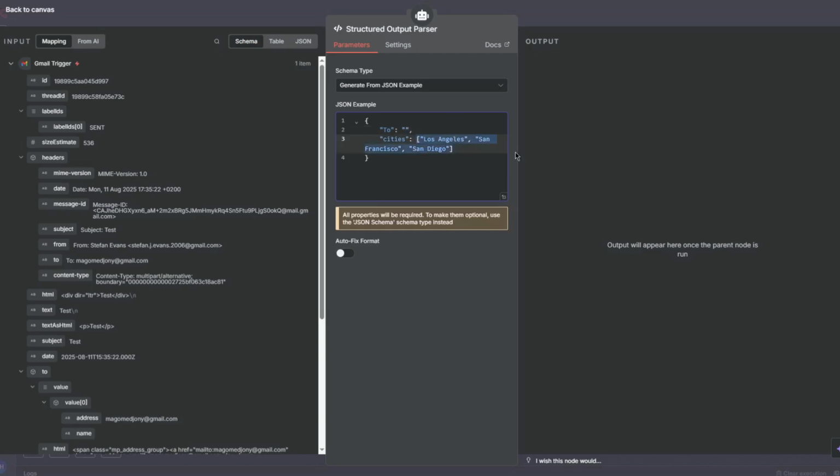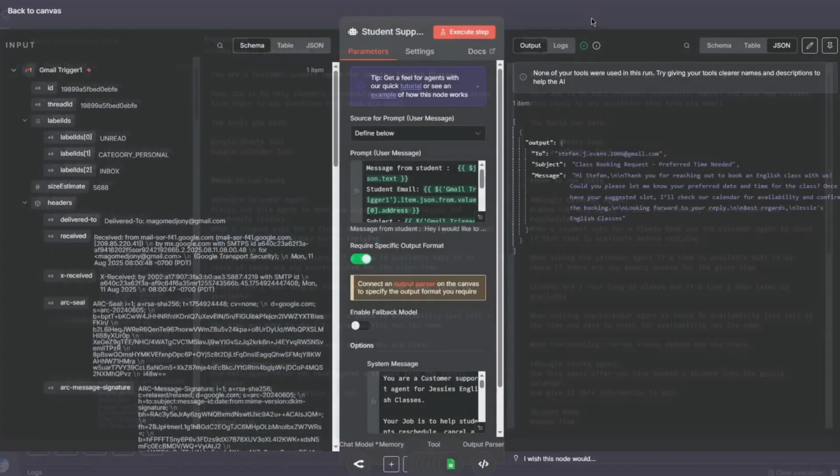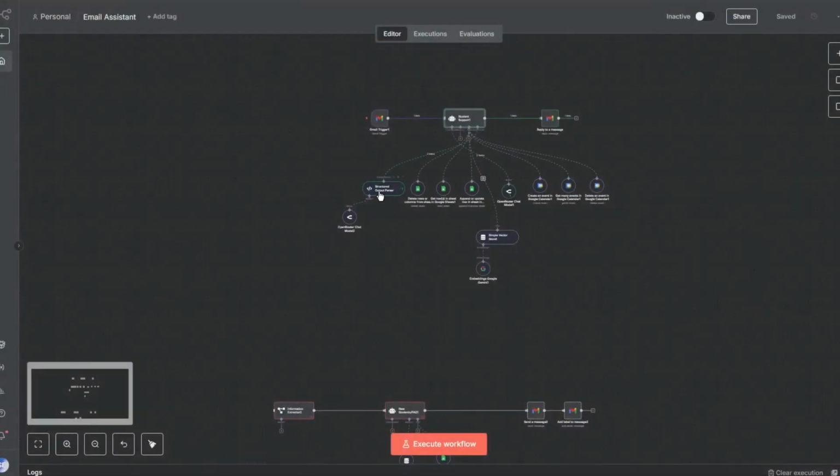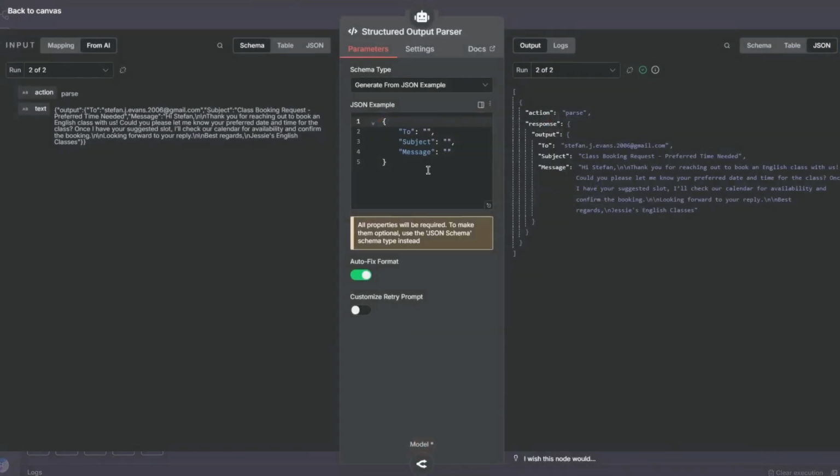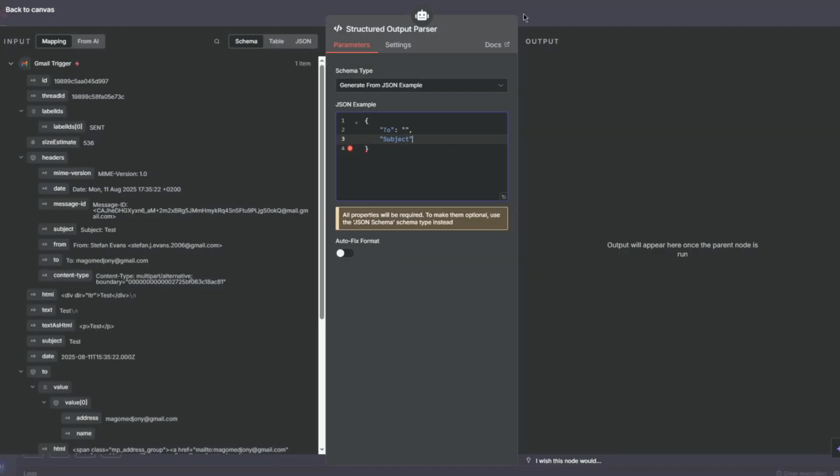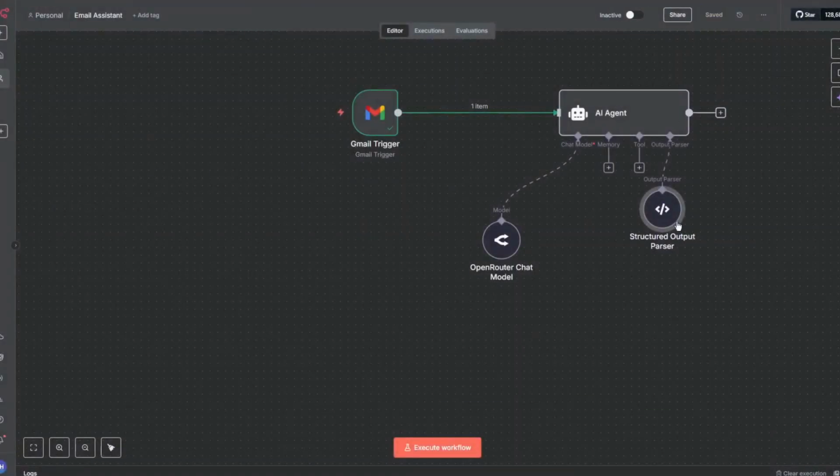I'll just copy it from the workflow to make this quicker. Okay, so this is basically just telling the agent how to output the email for the email node.